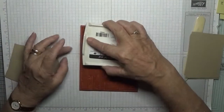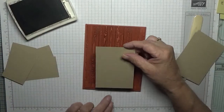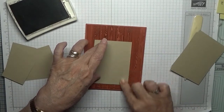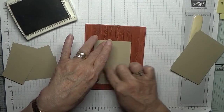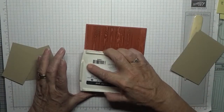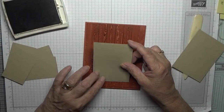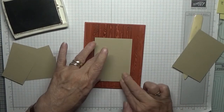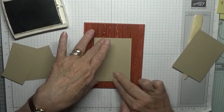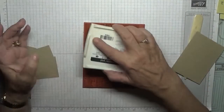One. I should have done this before, but never mind. Two. I mean, you don't have to decorate it like this. If you're making one, you can decorate it any way you want. But this is the way I'm choosing to decorate it. Three. Last big piece.